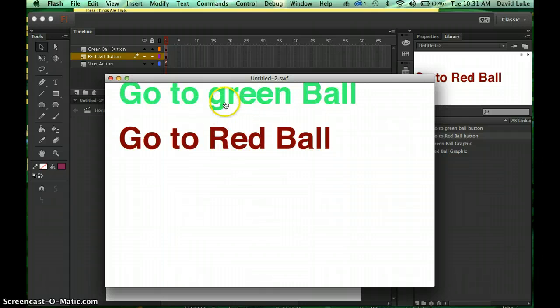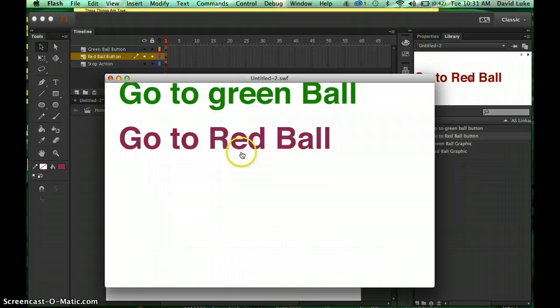If I click on these, nothing happens yet because we haven't attached any script that says what to do. What's happening right now is simply that Flash is stopped on that first keyframe because that little action right there, our little A that we created at the beginning of the video, is stopping it, and it's waiting for something to happen. Part 2 is going to denote how to make something happen.